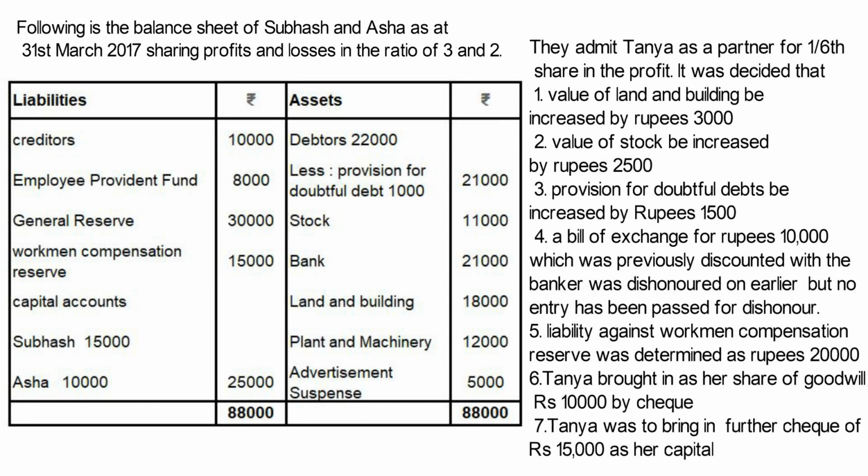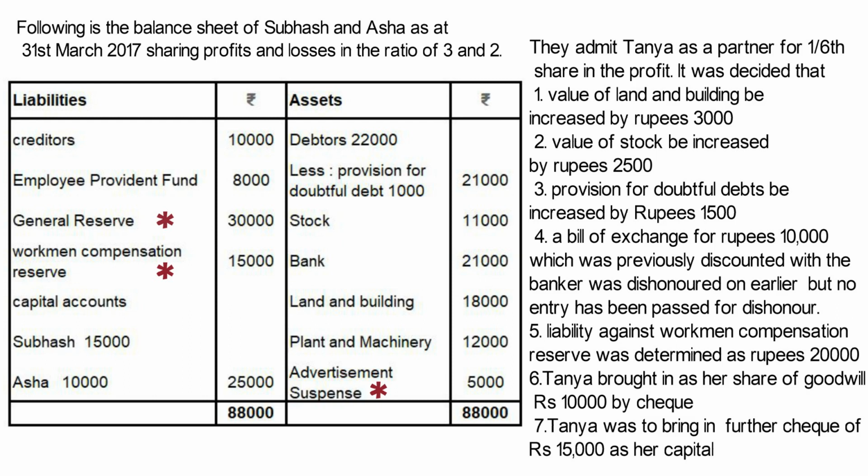Note this question down or take a screenshot of the same. Start reading the question. First step, identify the areas in the balance sheet for which there will be distribution towards the partners. General reserve, workman compensation reserve and advertisement suspense account. These three items we need to distribute to the partners, therefore mark these items.